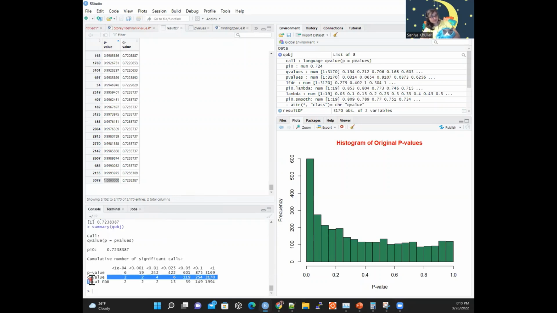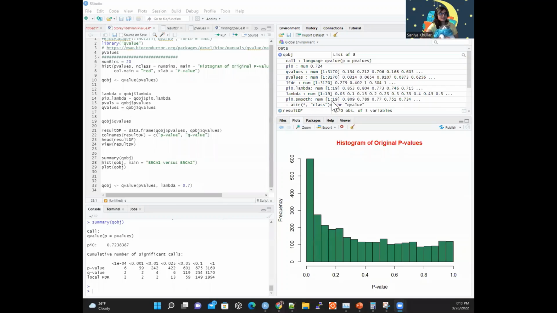But if we look at the Q value, then all of them will be less than 1, because the maximum Q value is actually the same thing as this. They're the same, and that's really interesting. So if we look at how many P values are less than 0.1, and how many are less than 0.05, looking at the P value and Q value, what we should see is that for the P value, this number here, for each corresponding set of possibilities.